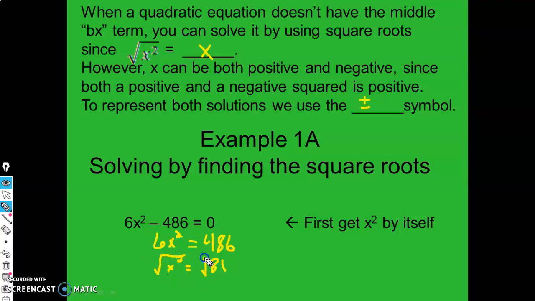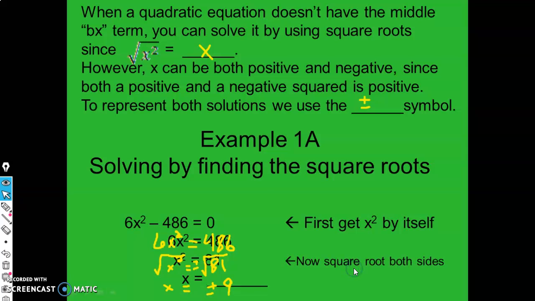So I square root both sides, but as soon as I put that square root on both sides, that's when you have two possible answers, okay? Because a negative 9 squared is the same thing as positive 9 squared. They both will give you 81. So your answers are actually two of them. X is equal to plus or minus 9, because the square root of 81 is 9. Alright? So hopefully that isn't so bad there.